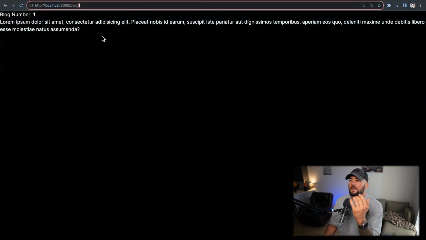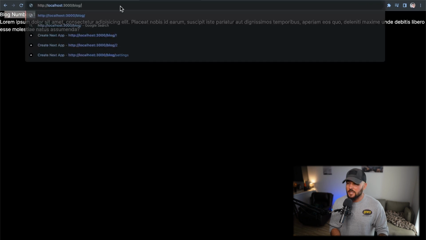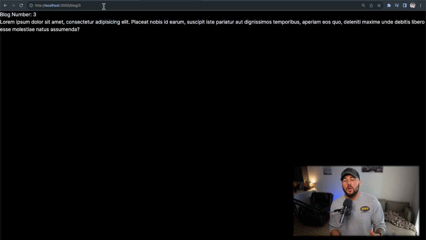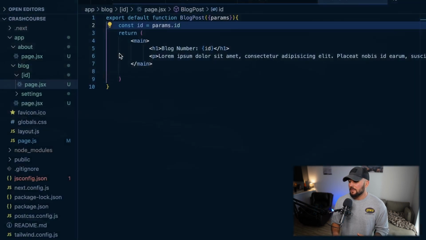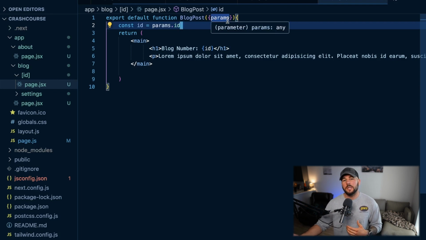So now if I come back, I see that since I'm at my parameter of blog/1, I'm at blog number 1. And if I go to blog/2, you can see I'm at blog number 2. Blog/3, I'm at blog number 3. So this is how you can use dynamic routes in order to show a dynamic page based on a certain route. So, you could imagine that once I get this param number 3 here, I can make a request to my database to get my blog number 3 based on that ID and show my blog number 3. So that is how you can create dynamic routes within your applications.